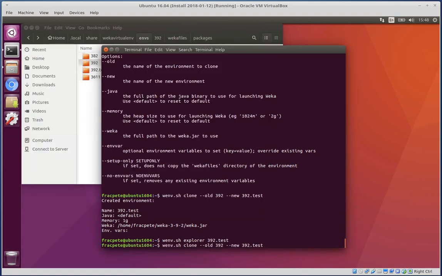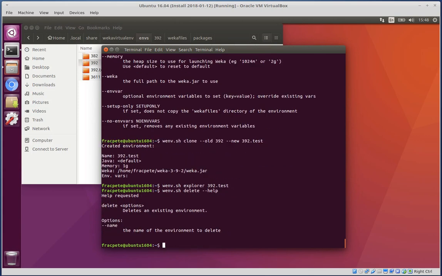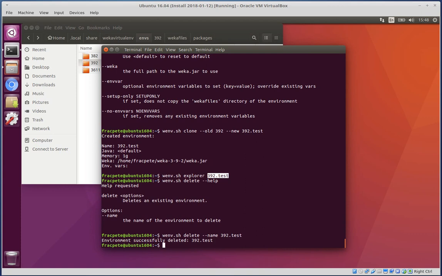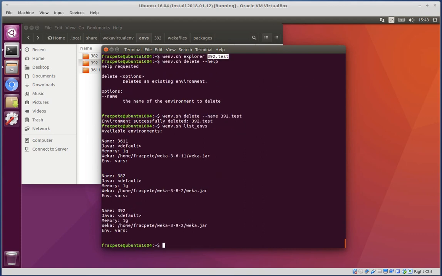So I can also delete environments, and I just have to supply the name. So we want to delete that test environment again. Gone. I can list the environments again, and once again 3611, 382, and 392. The only ones are there.